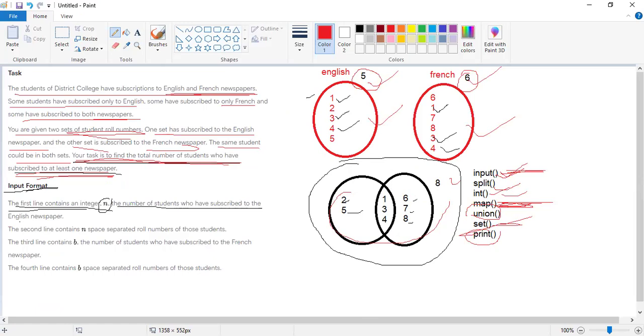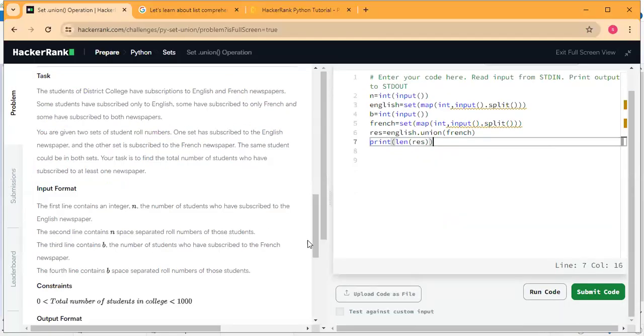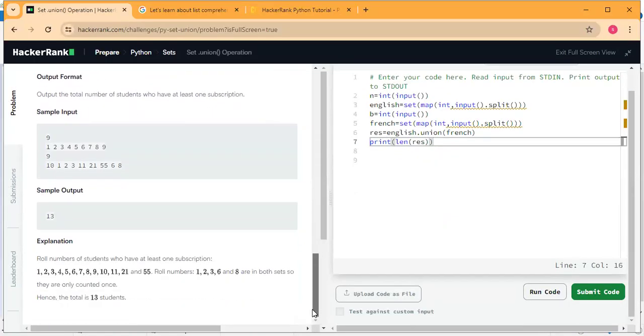So in my program 8 should be displayed. But in this program, based on this input, I am going to get the result. What is the sample input? In the first line, the n value becomes 9.